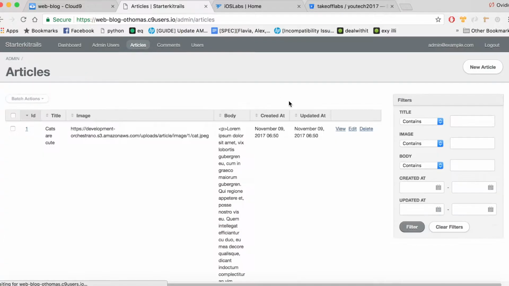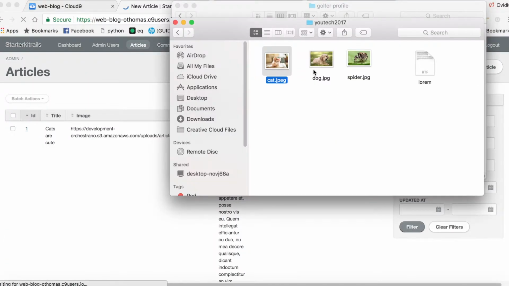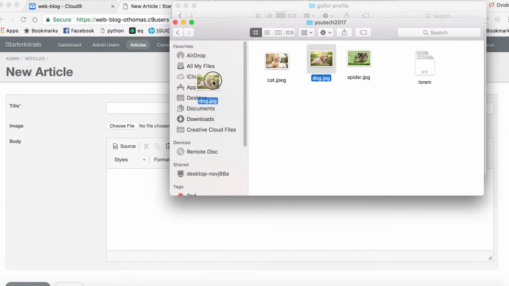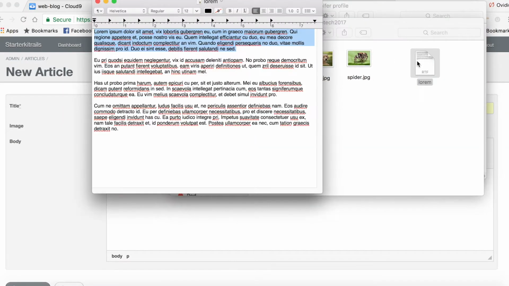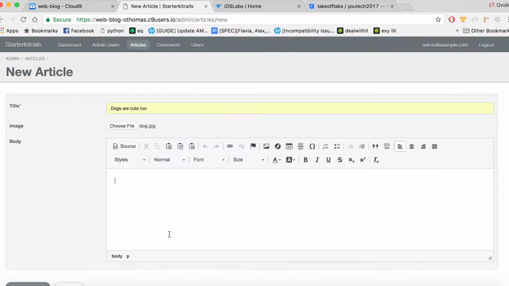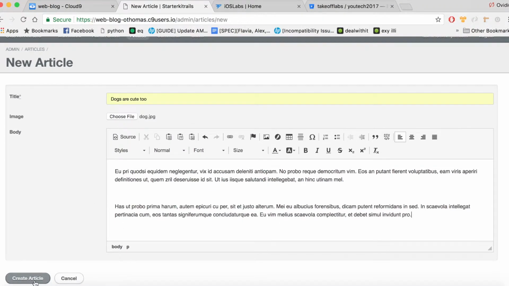Okay, now we create the second article, which will be about dogs. And what do we know about dogs? They are cute too. Dogs are cute too. And we copy the second and third paragraph, so it will be more text. And here I will present the power of CKEditor. As you can see, I can edit them easily.